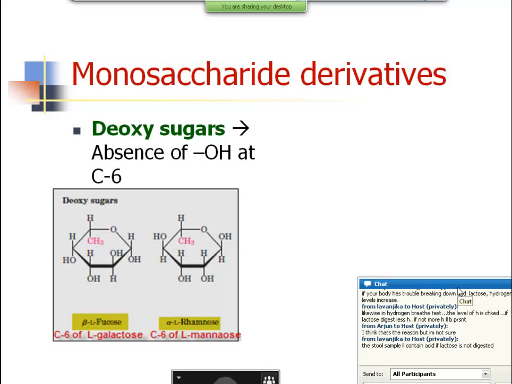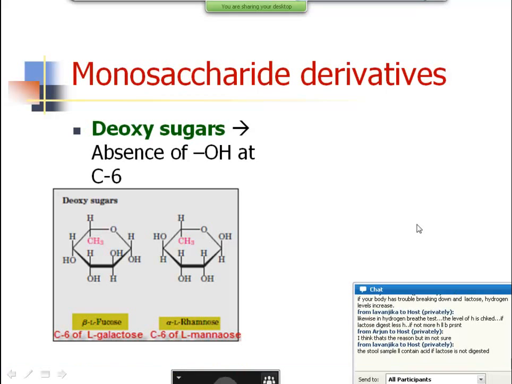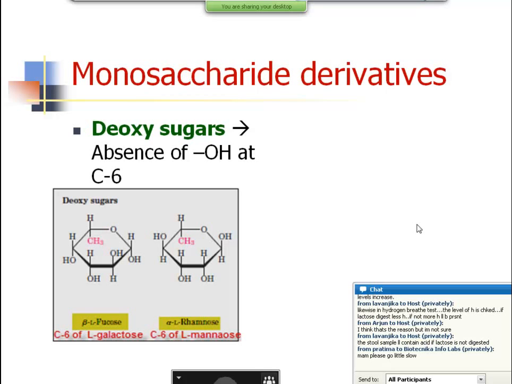See, first, you are allowed to normally breathe into a balloon-like bag. Alright. And then the hydrogen content is identified. Then after you consume some amount of lactose, you are allowed to breathe into that bag again. Normally when we breathe, small quantities of hydrogen concentration go up and down in our breathing system. Traces of hydrogen you can always find in our breath.